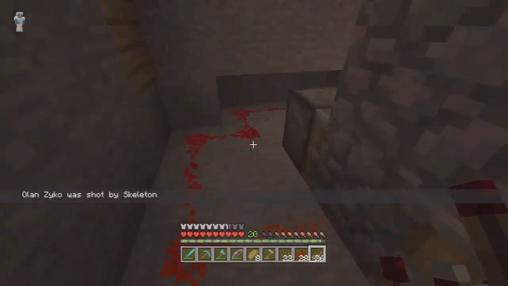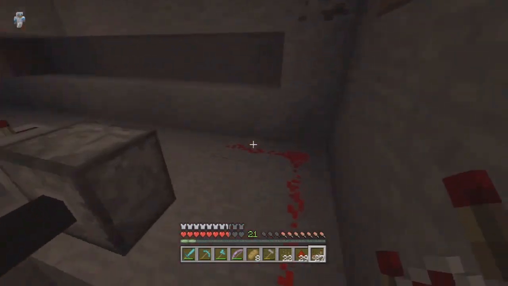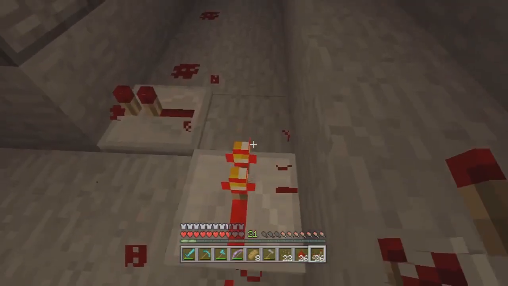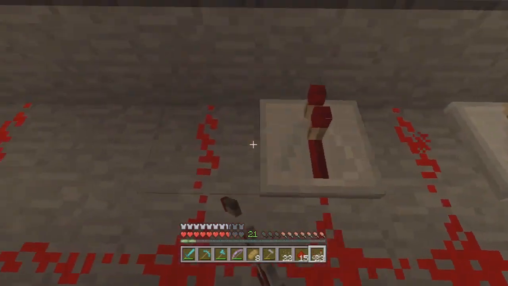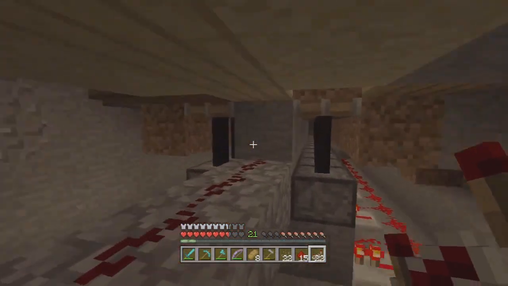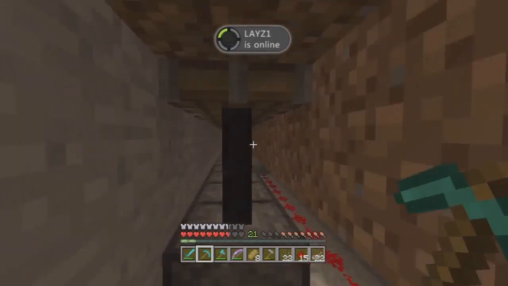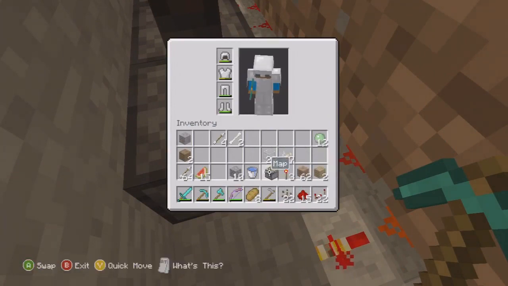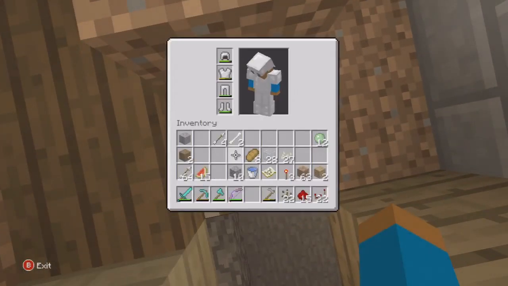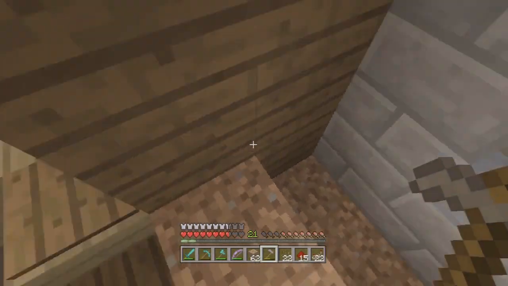Can I have that, please? Here you go, please. There you go, nicely fixed. Man, our inventory is all over the place. Okay, so this is melons.